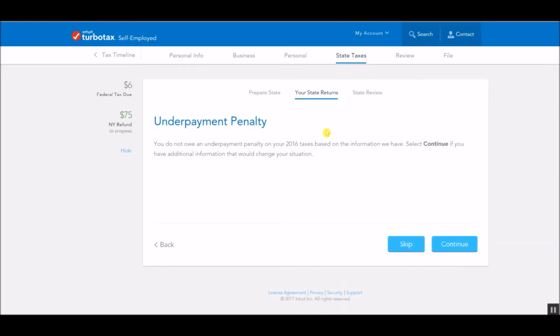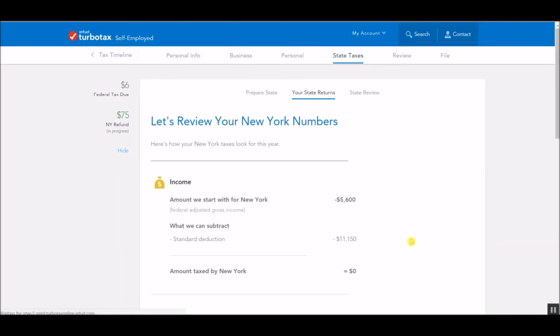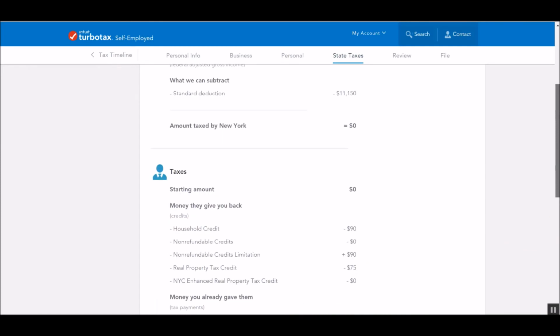In case you do not owe any underpayment penalty on your 2016 returns or taxes based on the information we have, select continue if you have additional information that would change your situation. Skip if we don't have any. Here are your New York numbers that we need to finalize.